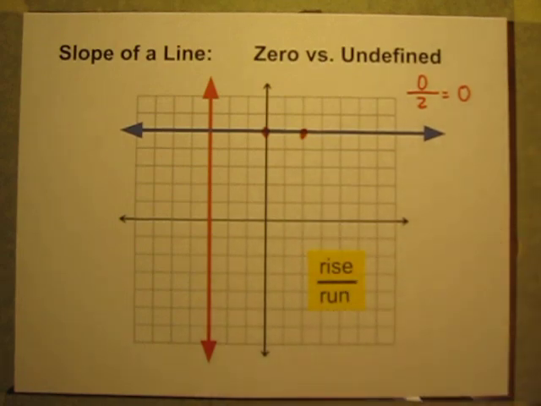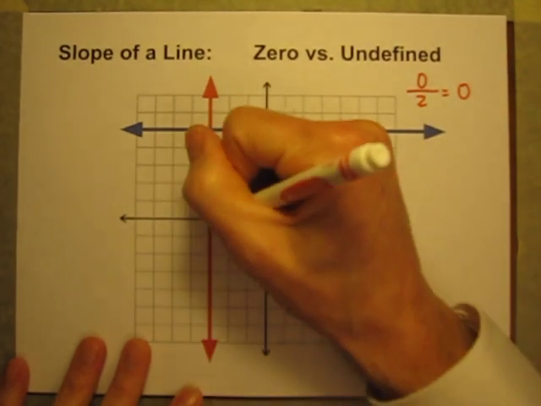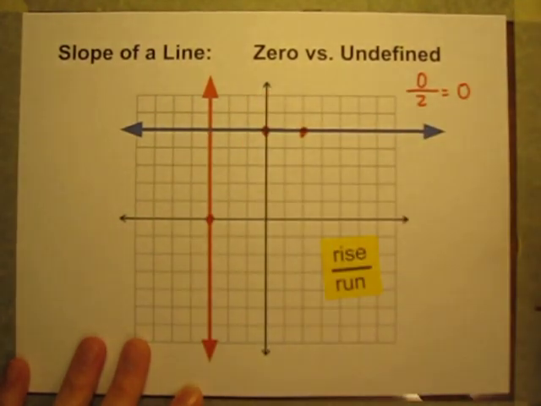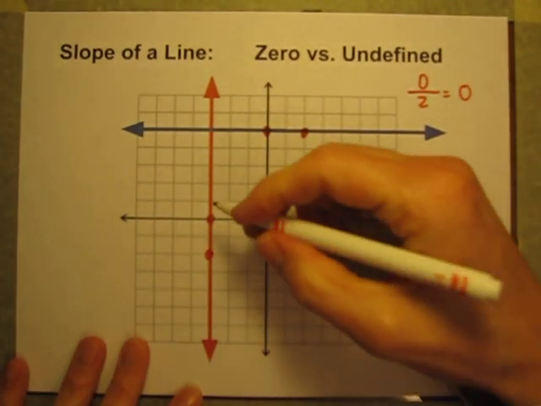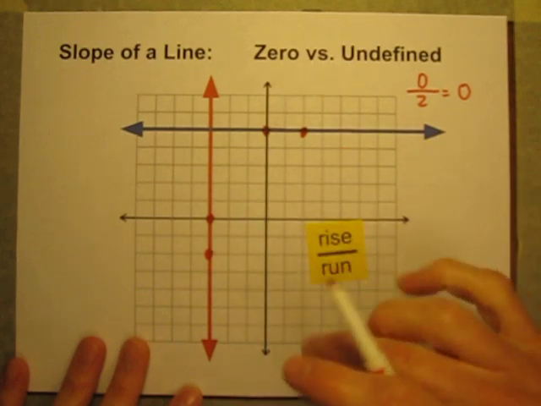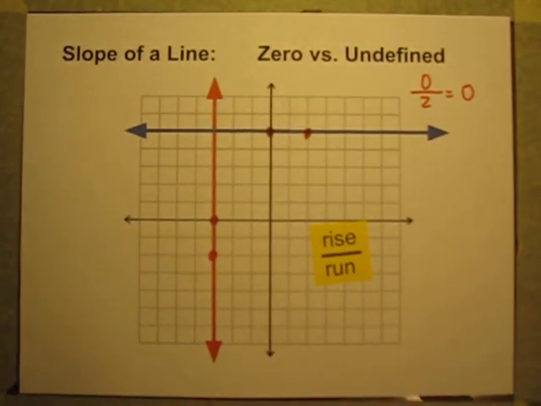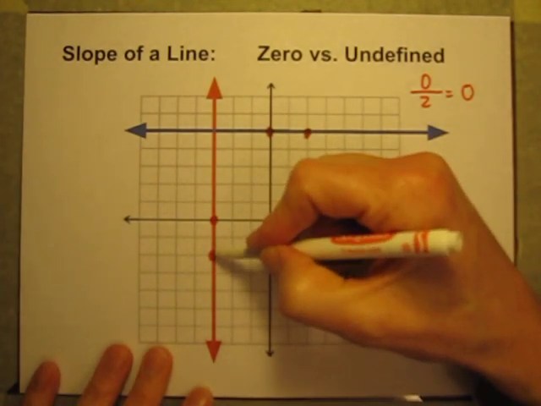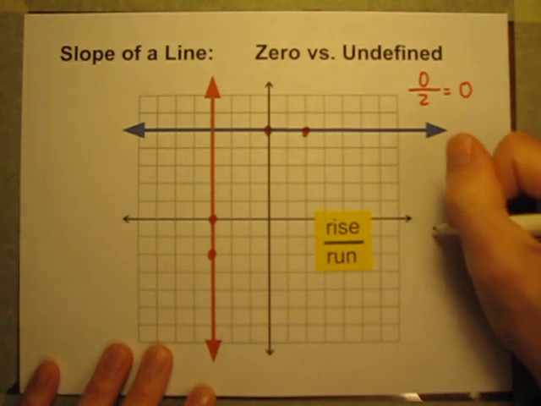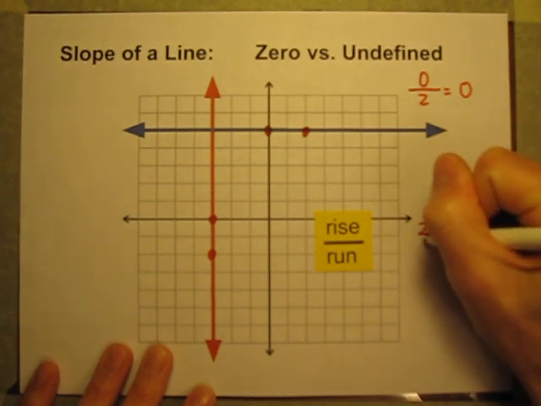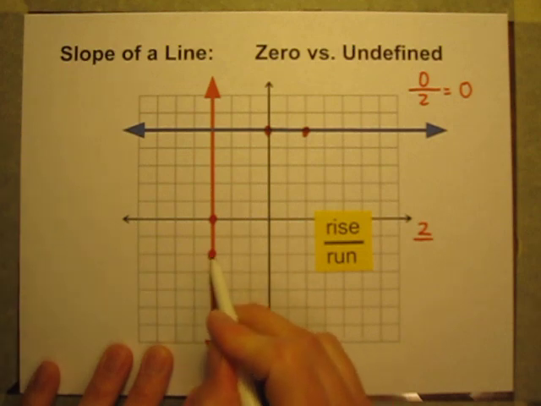How about this one here? What's the slope going to be for this line? Again, let's pick two points on the line. How about this one there and this one there? Let's do the rise divided by the run. If I pick two points, first of all, am I going up, or is it going down? You can't say. But if I just start here, I can see I'm going up two. So my rise is going to be two. And then from here to here, how many am I going to the right or to the left?